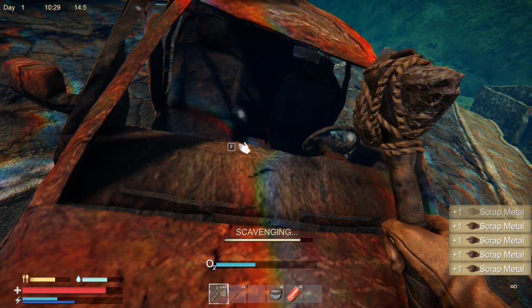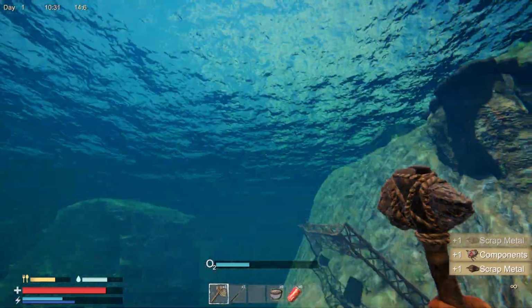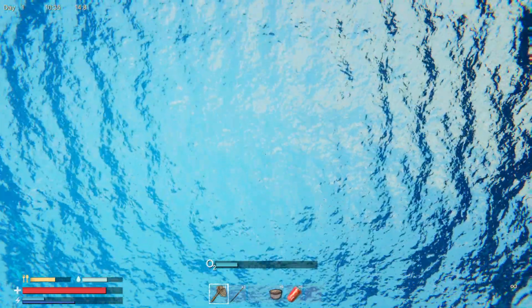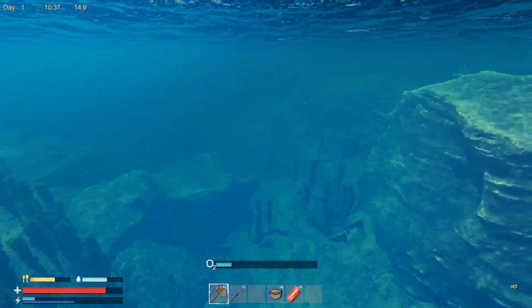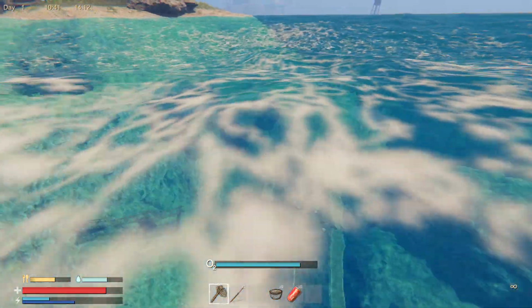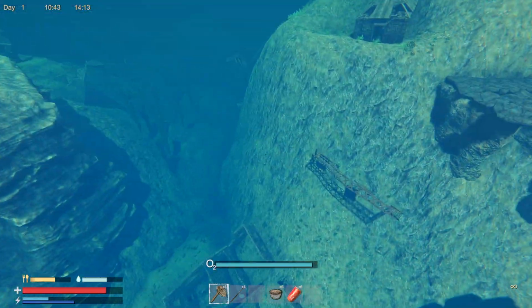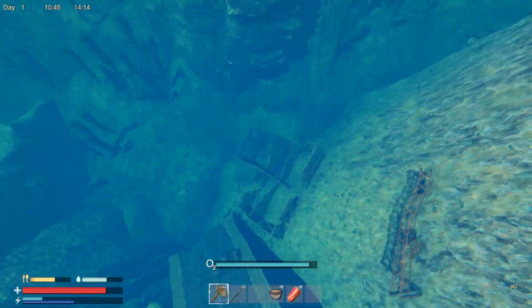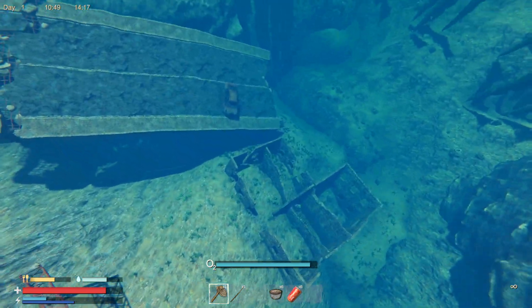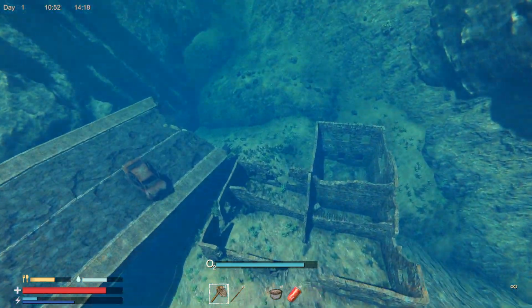And I've noticed the crappier looking the cars, the less chance you get for components, and you usually get more metal scrap than anything else. Which I guess does make sense. Right, I don't know whether we have enough cloth for the rope we need yet. It would be nice if we did, though, because swimming fins really would help us out a lot with looting some of this stuff that's down deeper.